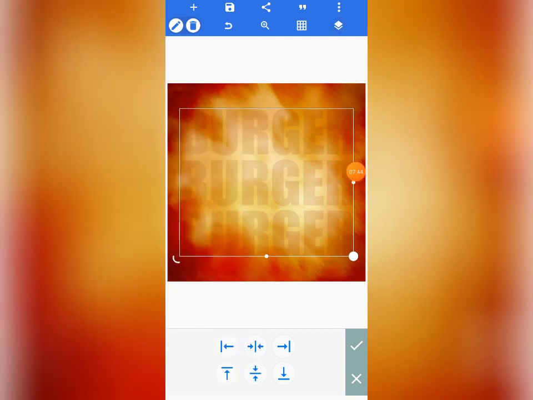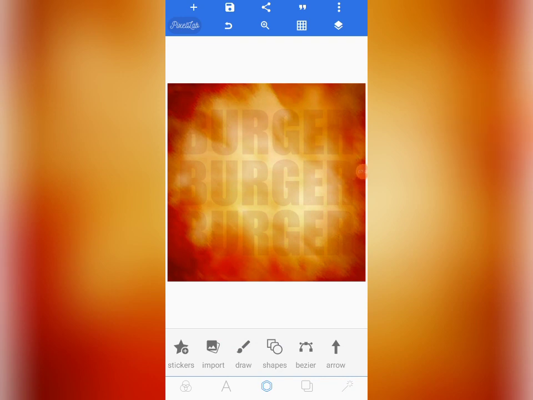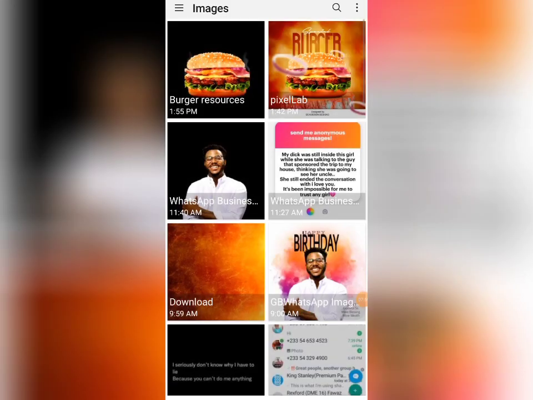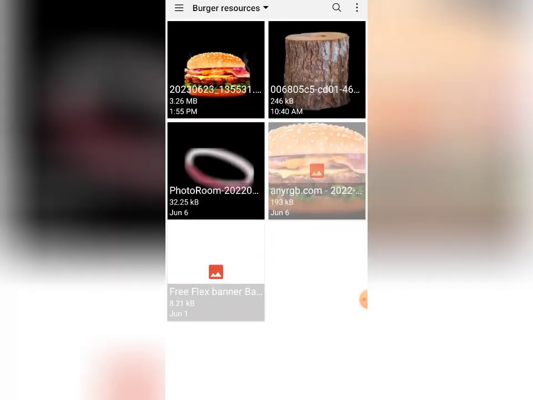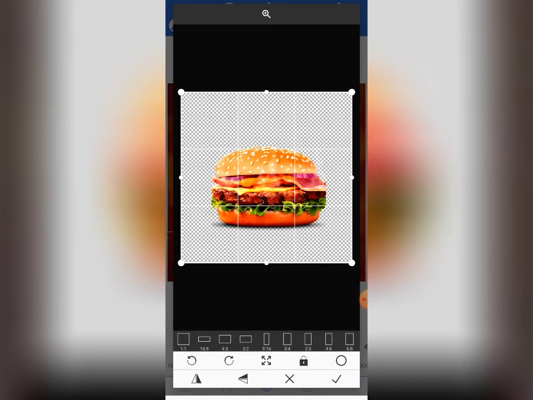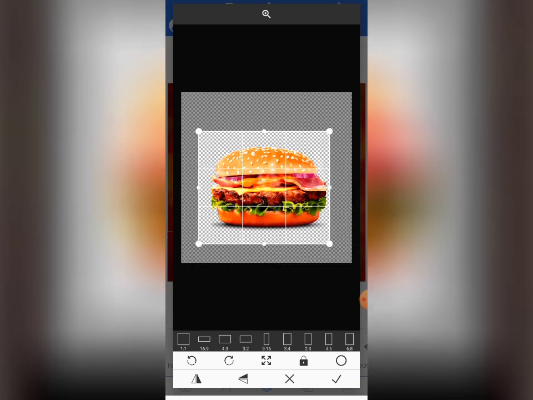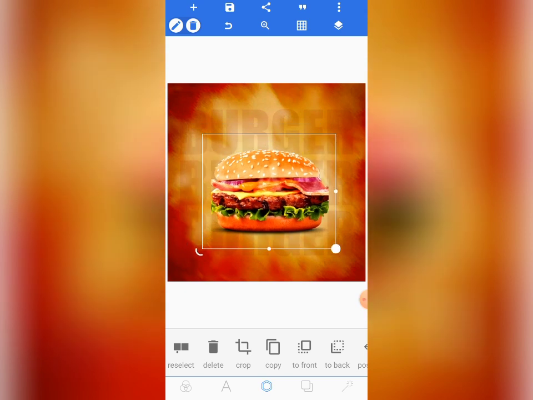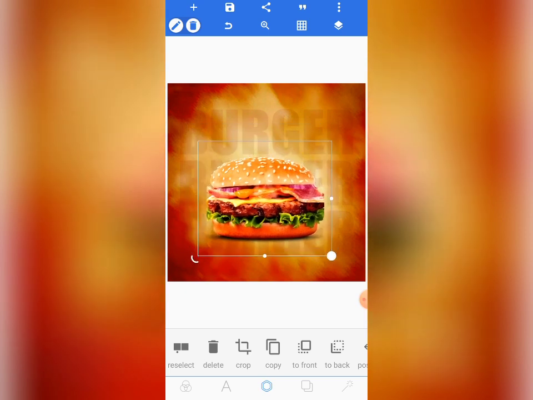Follow attentively. So now let's import our images. Come to the middle tool here. That's where to import images. It is already selected, so I will tap on import to import my images, right? So this is the beggar image that I'm going to use. I'll give it to you in the description, or I'll give it to you on the platform so that you can use it to practice. So let me tap on the check mark like this and move the beggar image here. So I get something like this, right?